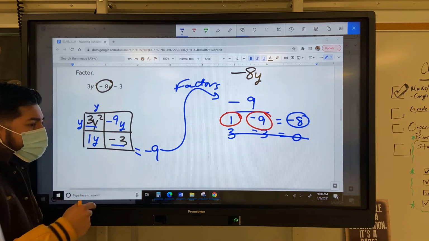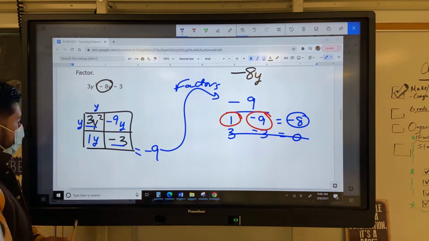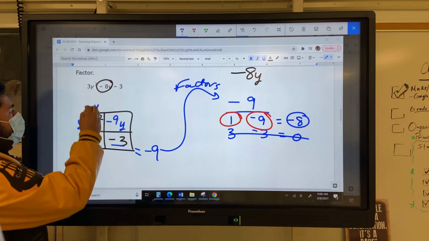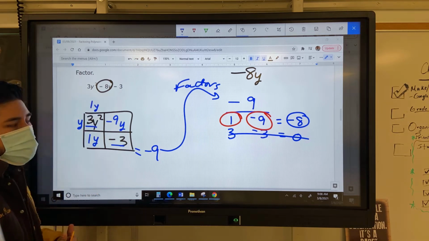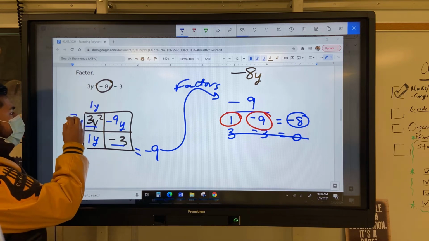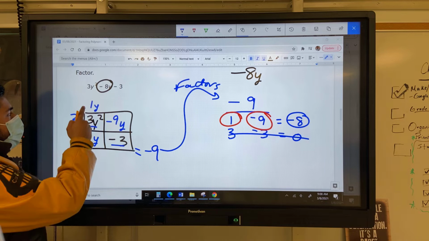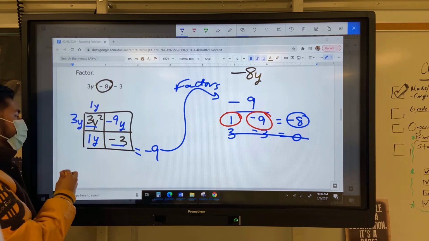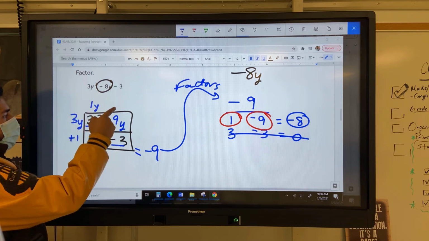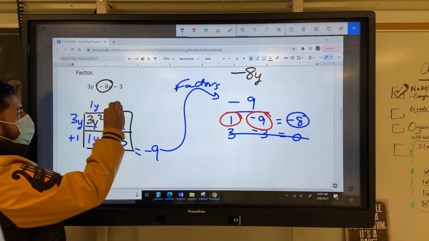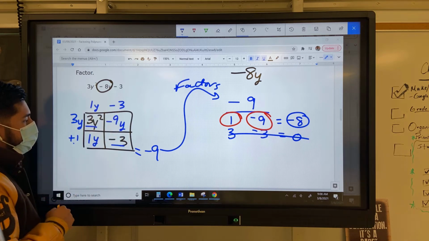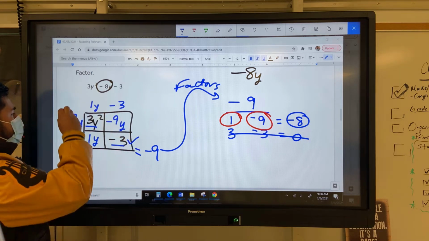So I know 3 is 1 times 3. If I'm looking upwards, what do 1 and 3 have in common? Of course, 1. And now I can break everything down. What number times 1 gives me 3? 3. What number times 1 gives me 1? Positive 1. What number times 3 gives me negative 9? Negative 3. How do we double check? 1 times negative 3 gives me negative 3. Looks good to go.